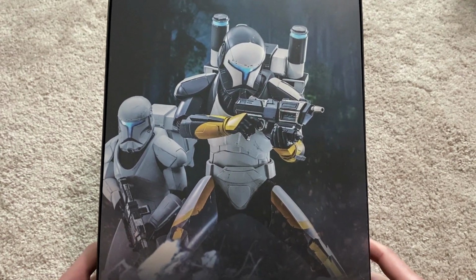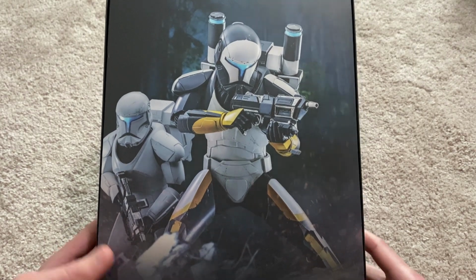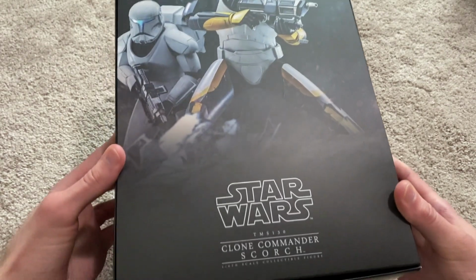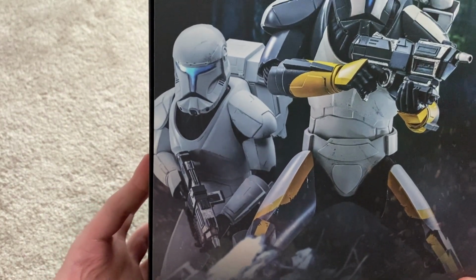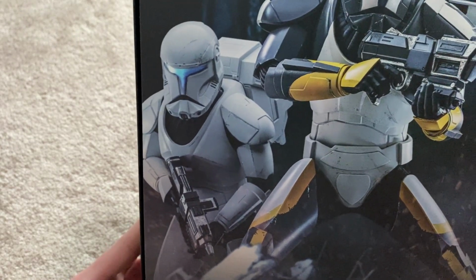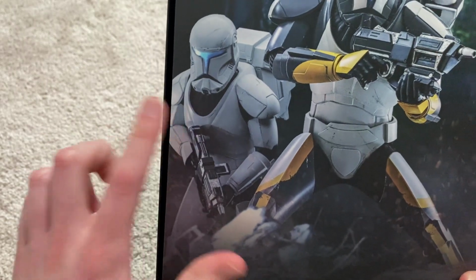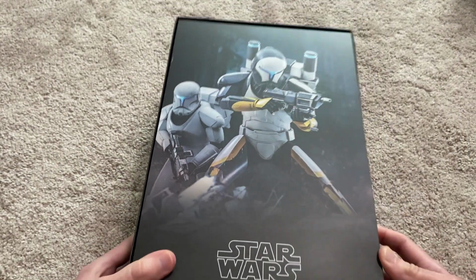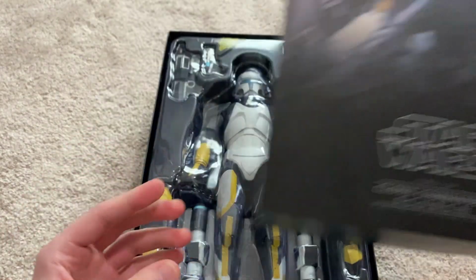It's a shame they made him exclusive, but I guess that means more money. Anyway, here's the poster in the box. Really awesome. You can see he's accompanied here by another commando, just a plain white commando. Now he looks awesome. I hope they release just this basic clone commando. I'd definitely buy that. All right, so that's the poster.